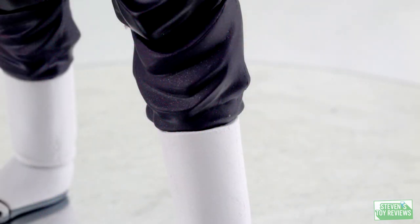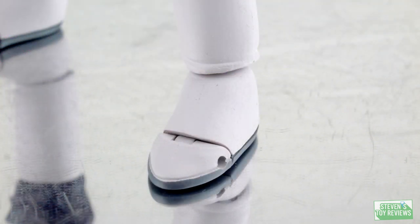It doesn't seem out of place anywhere and it blends in naturally. All in all, for Goku Black here, the only issue I would have to say is that they weren't able to take care of any of the flash marks on the hair, which unfortunately we saw with the recently released Super Saiyan God Super Saiyan Goku from the Dragon Ball Super Broly movie, which used the same head sculpt. Goku Black here looks great.